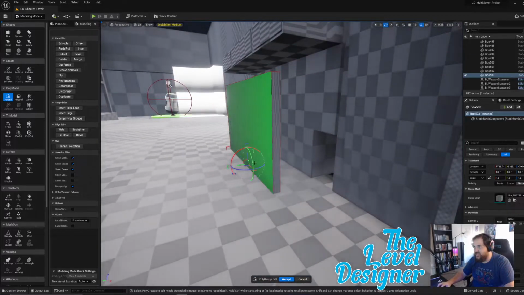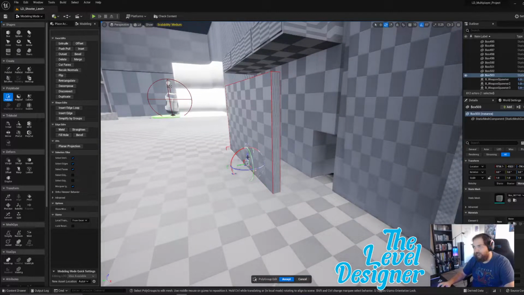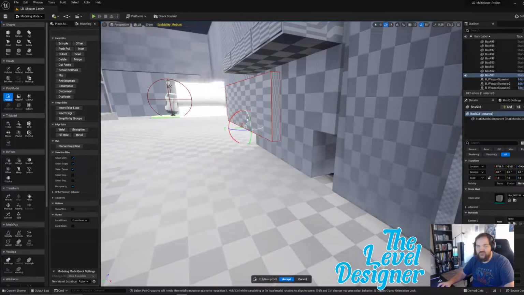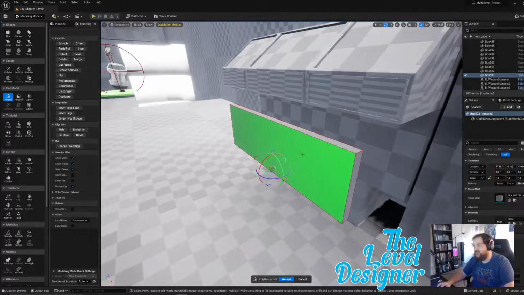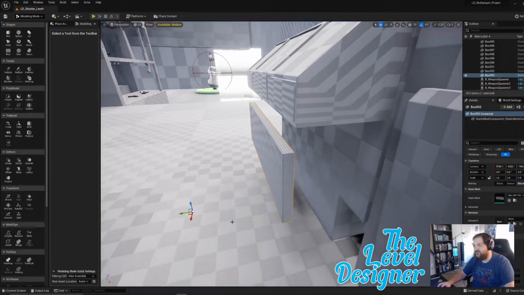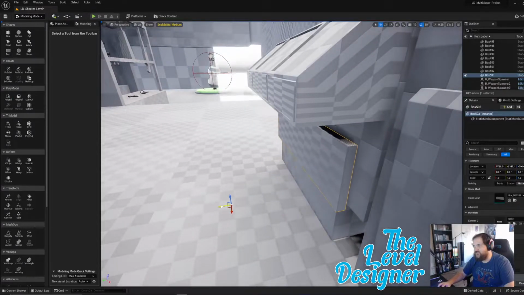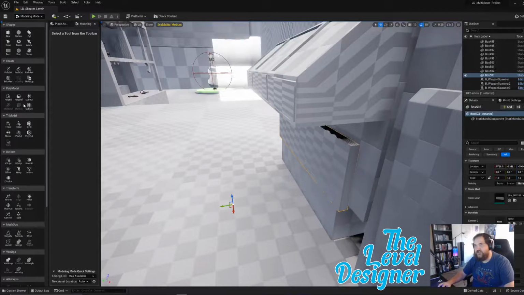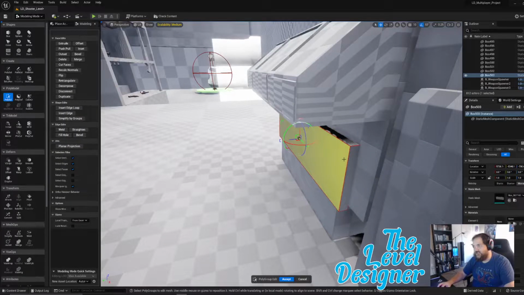So I'm going to go ahead and move this into a specific shape that I'm looking at now. With this, I'm just going to hit accept for now, and then move it back here so I know where it's at, and then go to poly edit again.